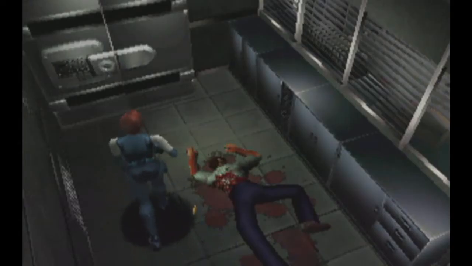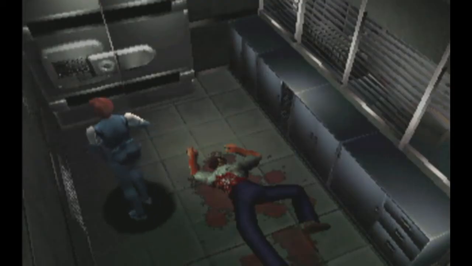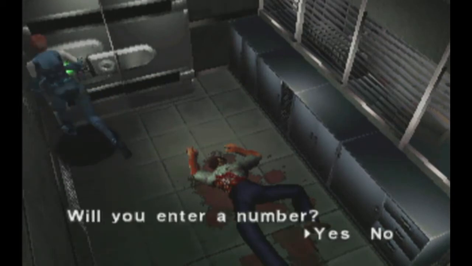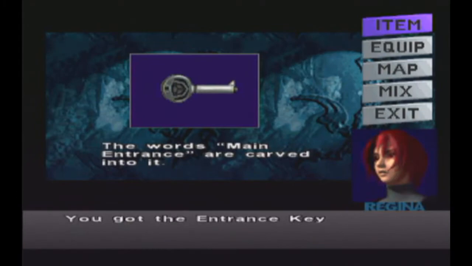But in any case, I just picked up the DDK disc. I also picked up the panel key 2, which you're going to need for later. And over here there's a numeric panel that you need to punch a code into. The code is 0426. And once that's opened, you will be able to pick up the entrance key.